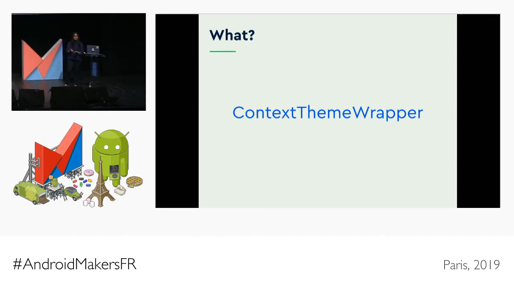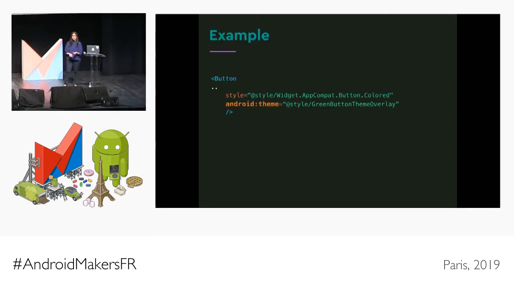And the attributes that you provide in the view level theme, they override those same attributes in the base context theme, and the rest of the attributes remain untouched, and they retain their original values. So it is in this way that the view level theme is being overlaid on top of the base context theme, and that's why it's known as a theme overlay. So let's take a look at an example.